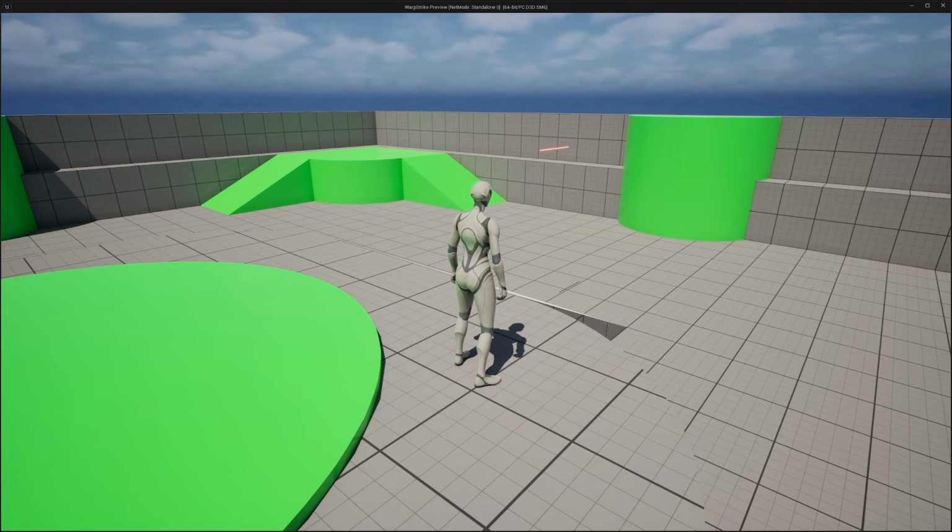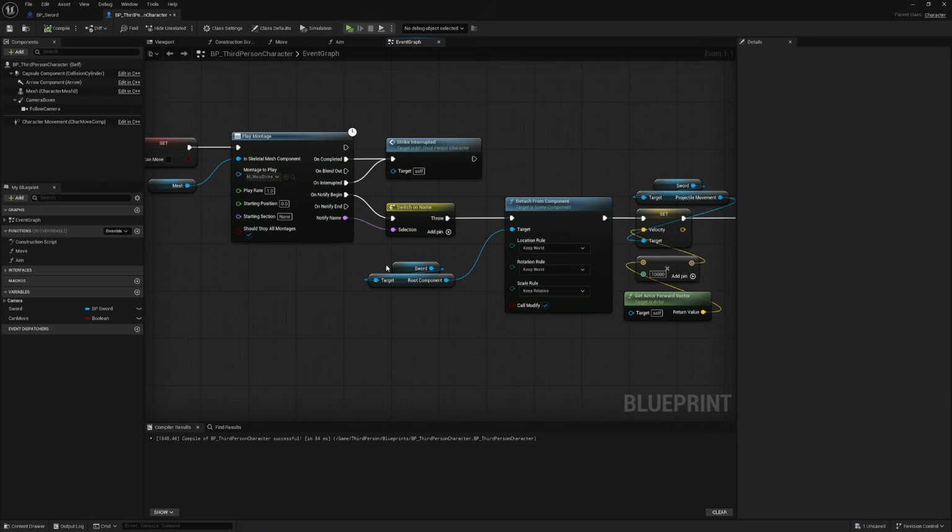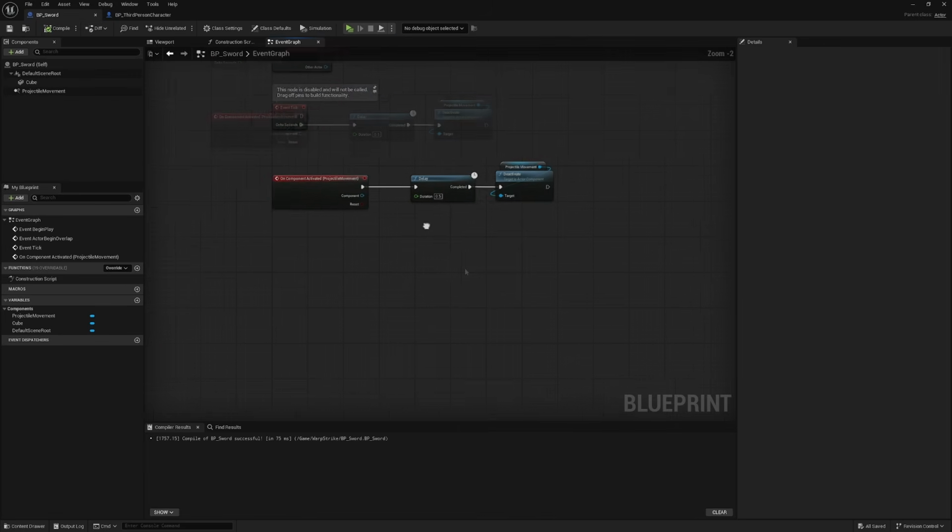But we also want to have it do a different thing if it hits a target that we designate as an enemy class, and we want to do another thing if it hits a wall that we are able to latch onto. So when we work on designating all three of those options, we'll get into the canceling of the animation as we go into the next parts. But for now, we're going to be working on finishing out our sword.